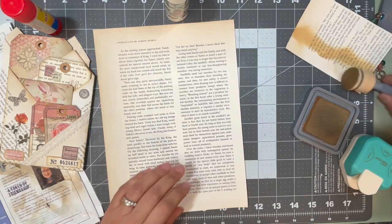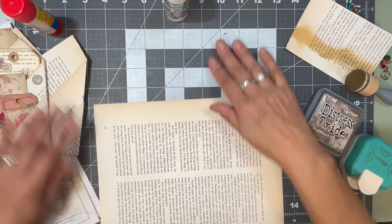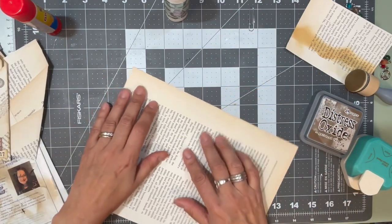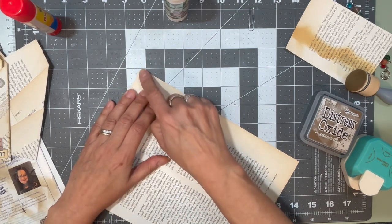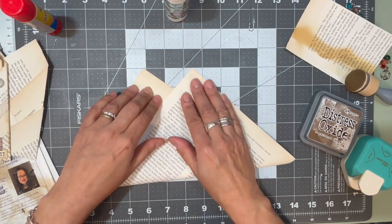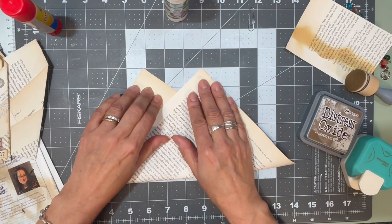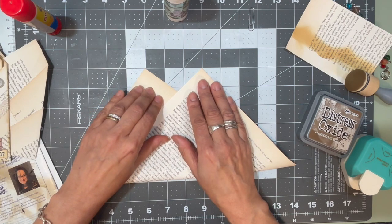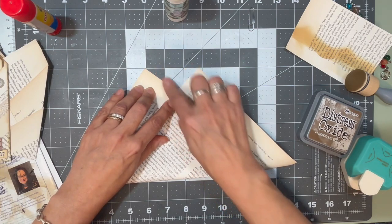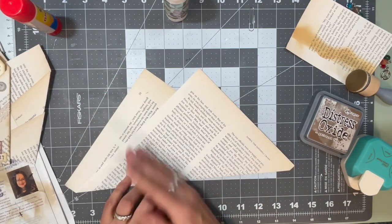is you take your page and you flip it sideways. And then what I did was I lined mine up with a line on my mat. And then I basically did the same thing. Hold on. Yeah, so I just made kind of like a V. Try to get the V as symmetrical as you can. And then just fold it down, right?